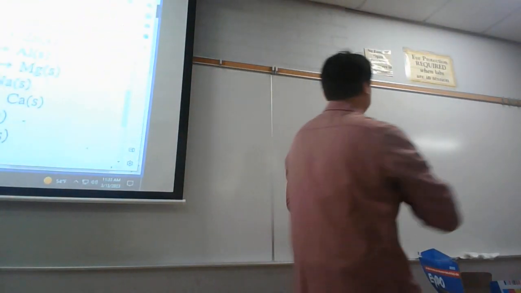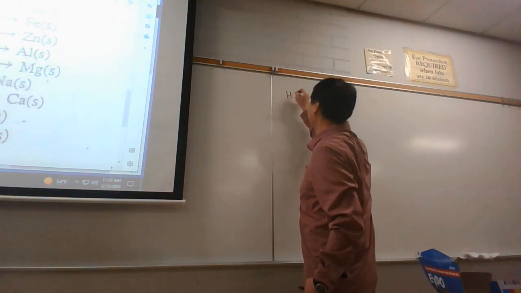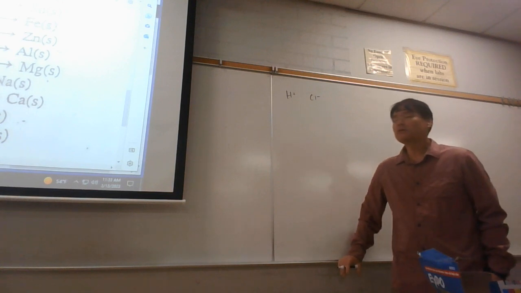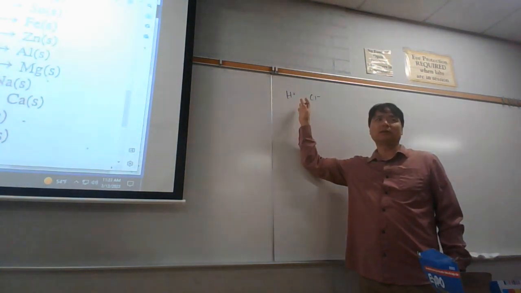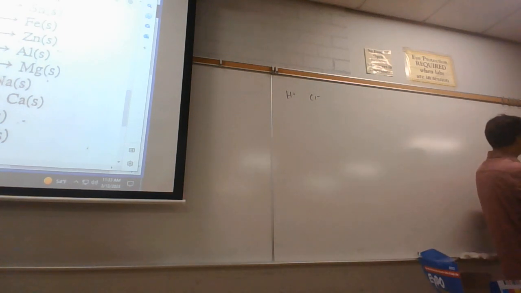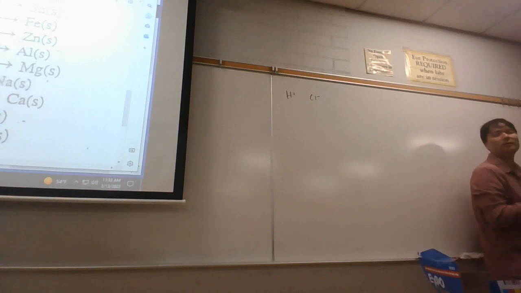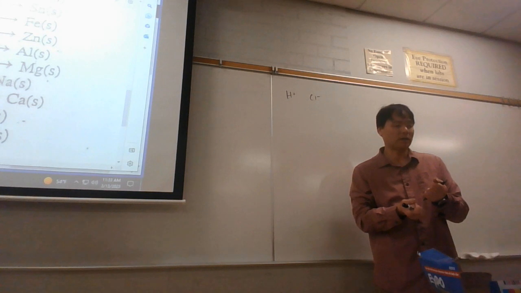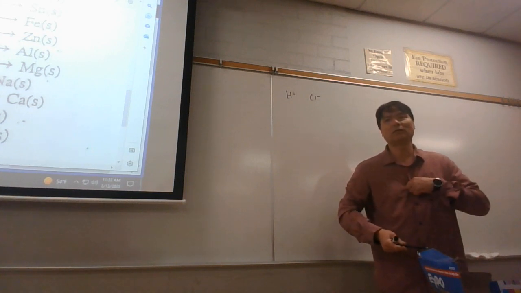So let's look at the redox properties for HCl. If we go to H+, how do you want to handle it? Do you want to just go single replacement, element plus element, combustion? How do you want to deal with H+ and then Cl-? What are the redox properties of HCl?